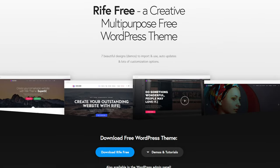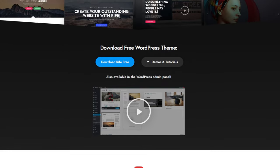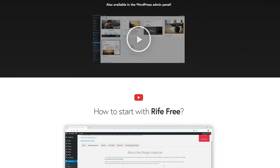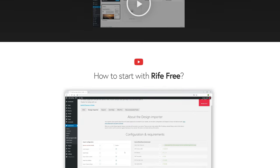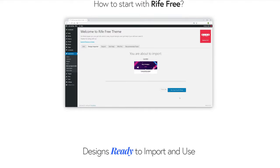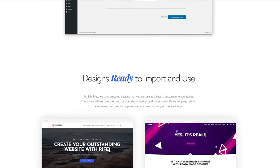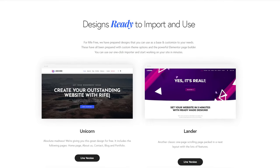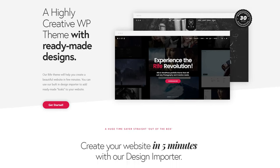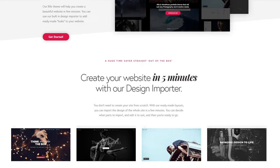Reifree is a multi-purpose WordPress theme. When it comes to eCommerce shops, this theme best suits shops that require many visual elements, such as fashion or artwork businesses. Its selection of templates provide an excellent base for customization. Plus, the live preview feature lets you see the changes in real time. You can also schedule changes for future releases, making it possible to organize new product launches and other significant events more effectively. If you're in the initial stage of your business or only offer a few services, you can use Reifree to create a single page website.